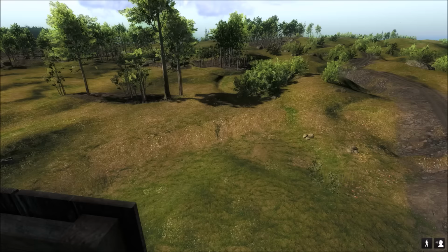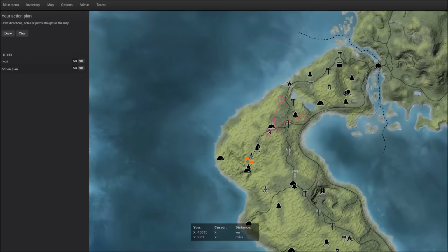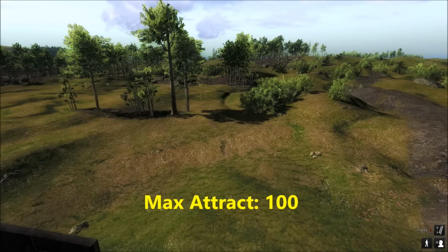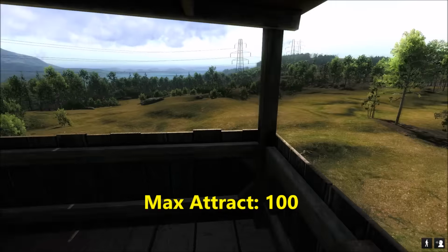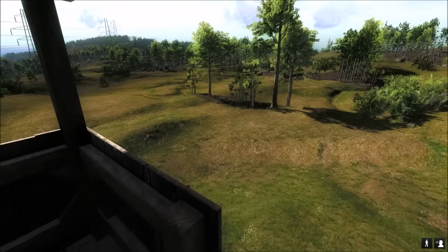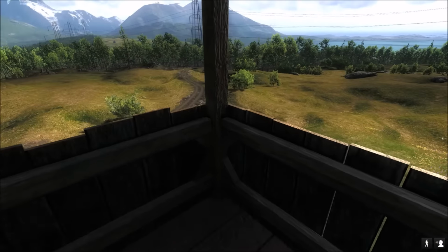And you don't really need to know the coordinates to this spot. You can just look at the map here and I'm right at this tower stand. The thing is, this spot is excellent because you can see so far. You can literally see 360 degrees around you. And that's why I would definitely suggest this spot right here.